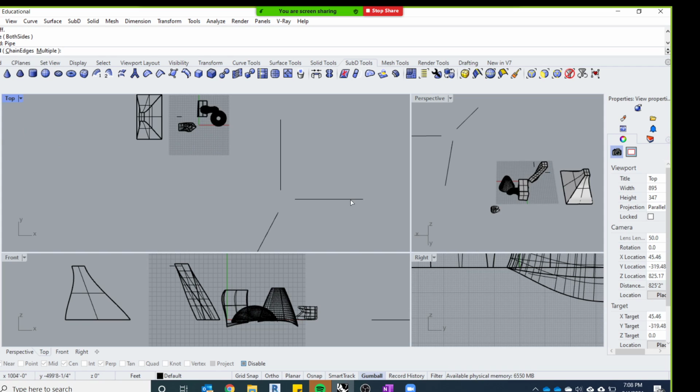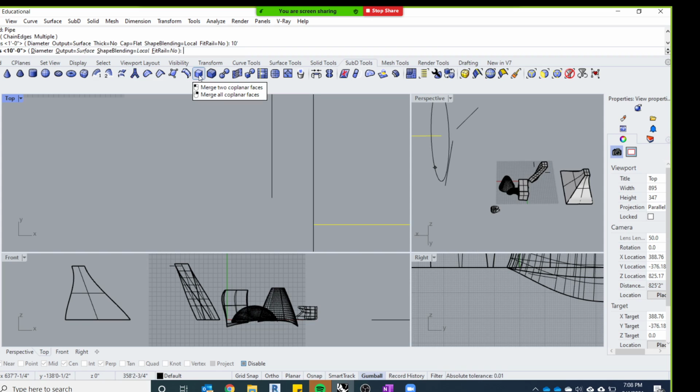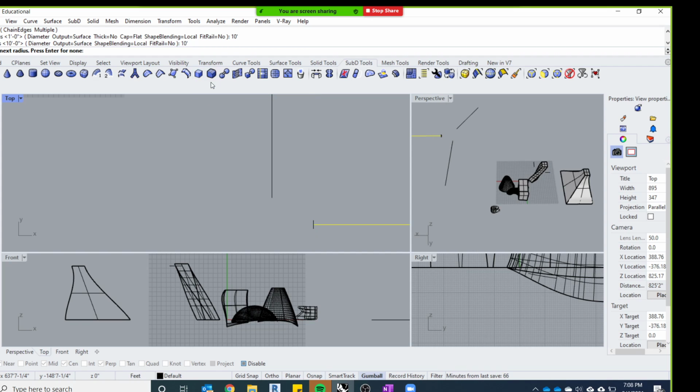So a pipe is just a very simple version of a. Oh, I already did it. So I'm going to do that. Make it a little crazy, a little bigger. I'm going to do a pipe. So select my rail. I'm going to make my radius 10 feet. 10 feet at the end.